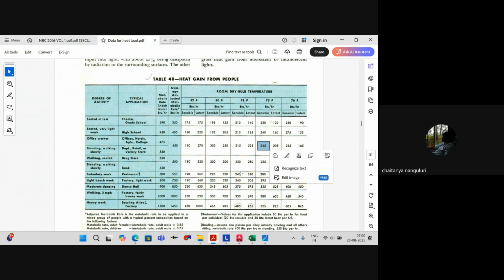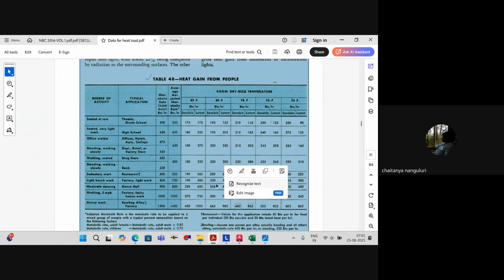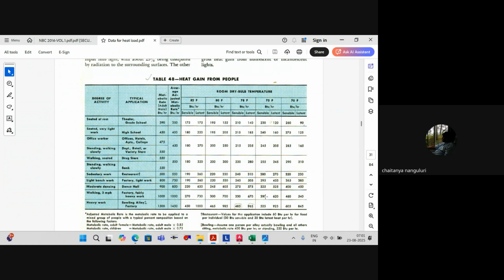Clear? But for the same persons, if it's heavy work, if they are doing it, then it will be 525 as well for the same temperature. Clear? If you reduce the temperature, the value will keep on increasing, if you can see it. Sorry, if you reduce it a bit towards this direction, for sensible heat, instead of 245, it will become 285. That's what I explained theoretically during the explanation. Anyway, right now the value we have to take is 245.